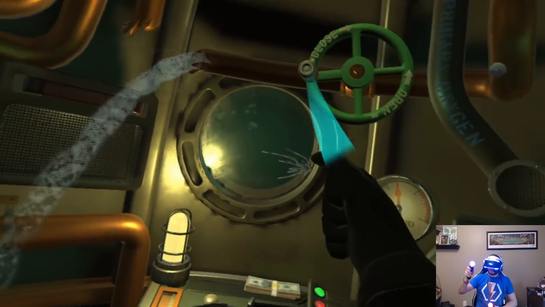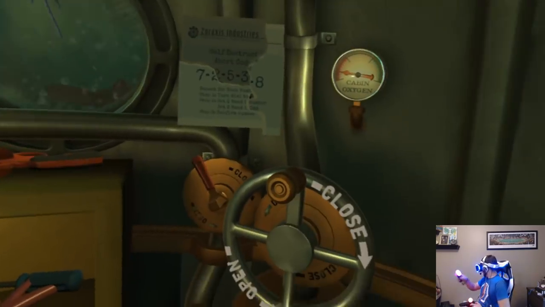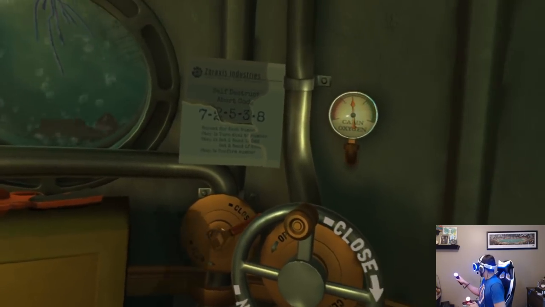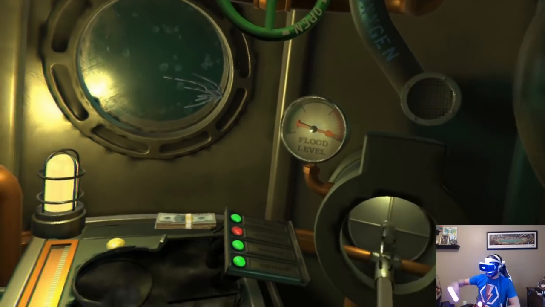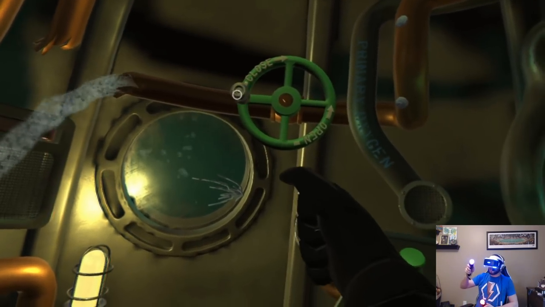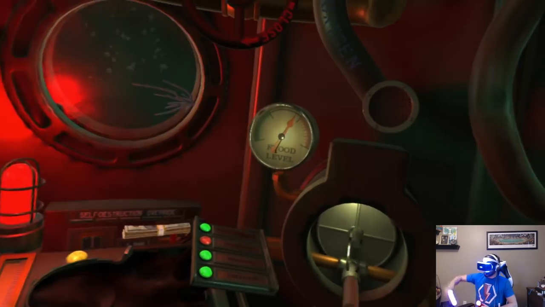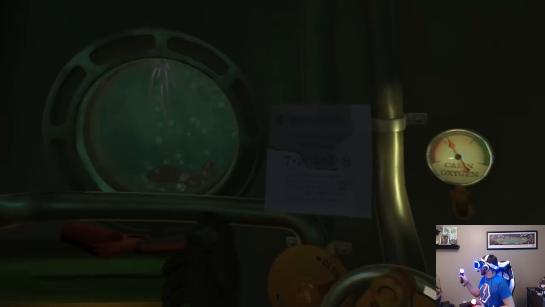Cool it down. Would you like to vent oxygen? No, I don't want to vent oxygen. Okay, let's open you up. Get my cabin oxygen going. I'm going to keep pumping. That's good. Let's close you down. Good. Pump that water out. No. Okay. Two.